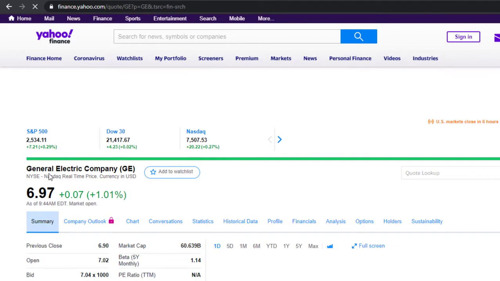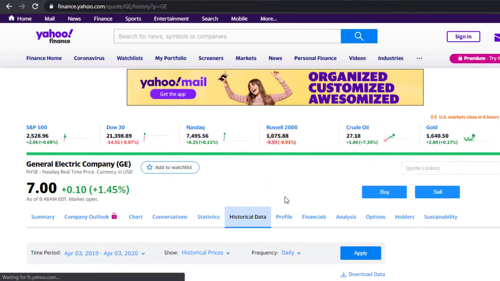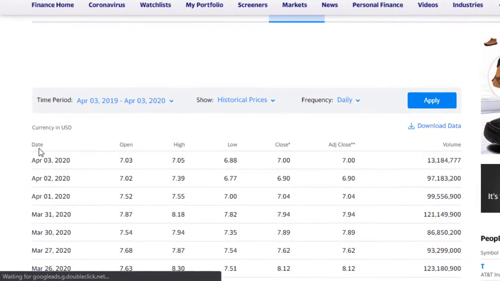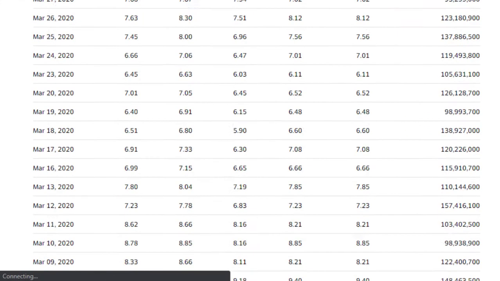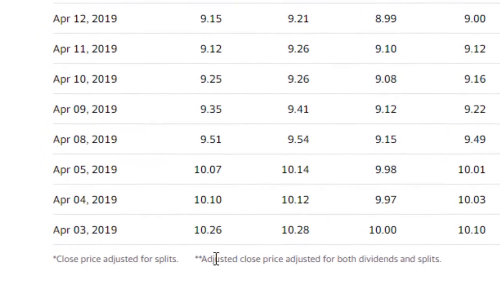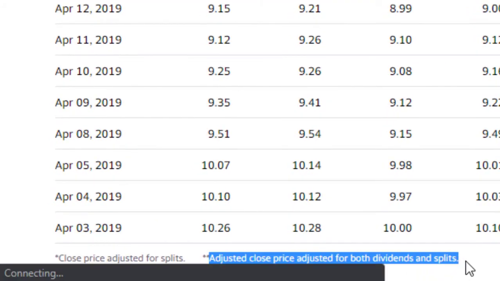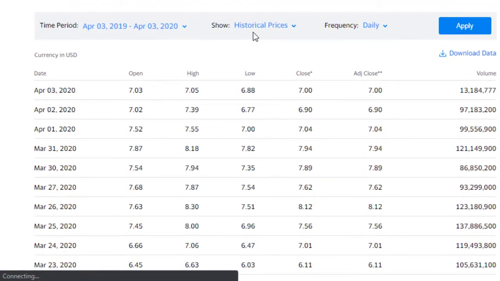So if we go to the page for General Electric, now let us select the historical data. You can see that we have several items here: date, then open price, high, low price, closing price, and adjusted closing price. Actually, we will have to take the adjusted closing price, because if we follow the double asterisk to the bottom, you can see that the adjusted closing price is adjusted for both dividends and splits. So dividends and splits are already accounted in the adjusted closing price. Okay, so we will have to take the adjusted closing price, but for now we can download the whole data, and later on we can delete all other data that are not necessary.